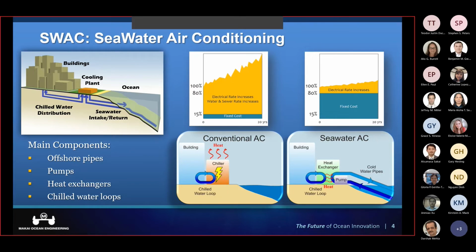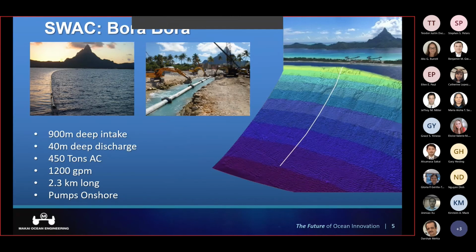If we move to the next slide, this is an example. This is a technology that is commercially viable and exists. There are a number of projects now around the world. There are probably only a handful of seawater air conditioning projects, but there are some pretty large lake source cooling projects. The downtown of Toronto has 3 large pipes that go to the bottom of the lake and cool the city in the summertime. The Cornell campus has a lake source cooling system. There are quite a few examples, and even some in Europe.